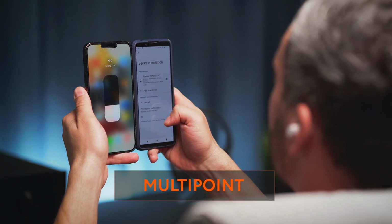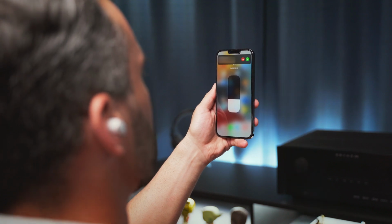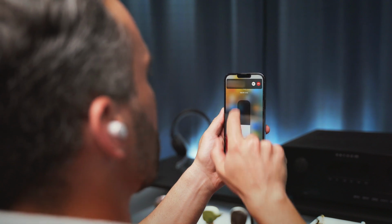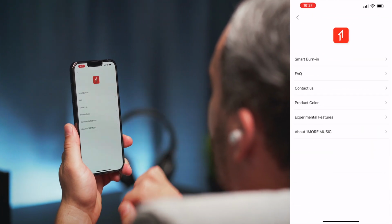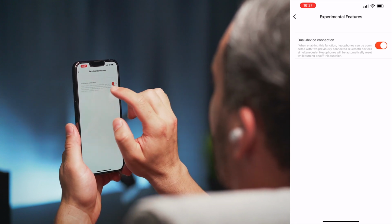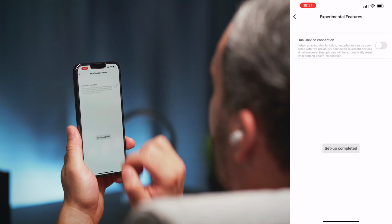It means that the buds can be connected to two devices at the same time, and switching between the two can happen either automatically when a phone call comes in, for example, or manually. But in order to take advantage of such a feature, you have to enable it first in the One More app, where it's kind of hidden inside the experimental features, which might make you believe that the feature is not quite ready yet. And some future tweaking would probably not hurt, but the multipoint works well for the most part as it is.